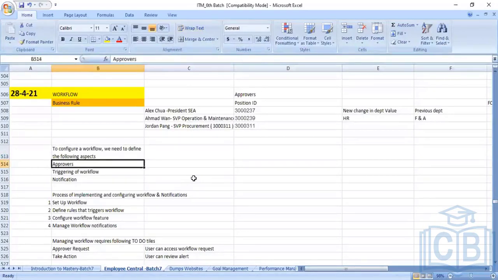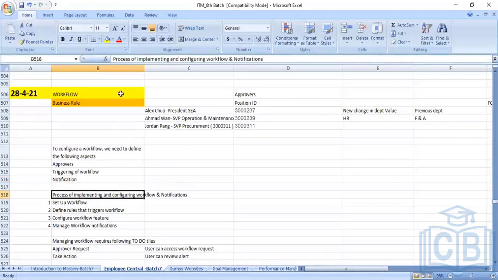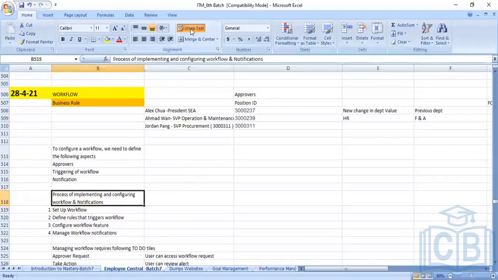We need to have the list of approvers. Then we should have the triggering of the workflow. Then the notification has to be sent to the approver. For the process of implementing and configuring the workflow and the notification, these are the areas we are focusing on.